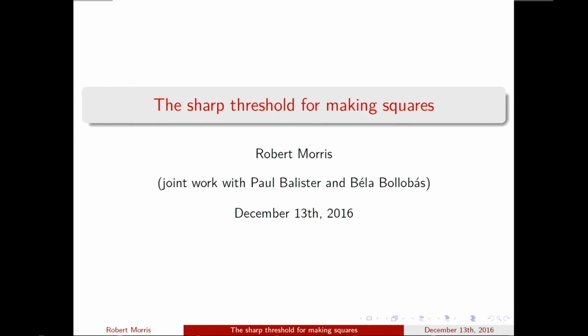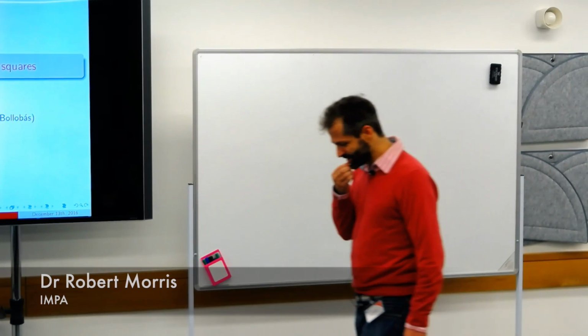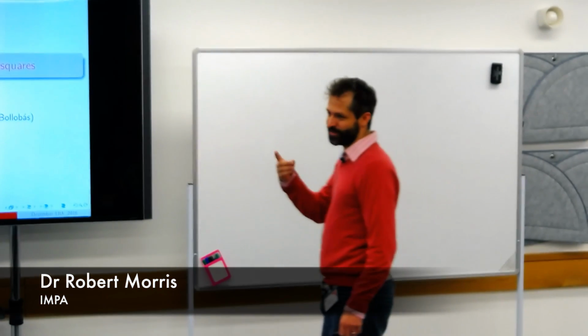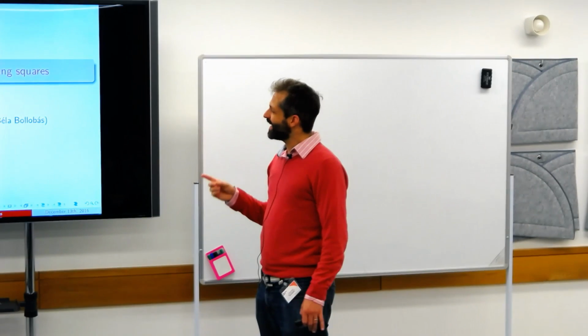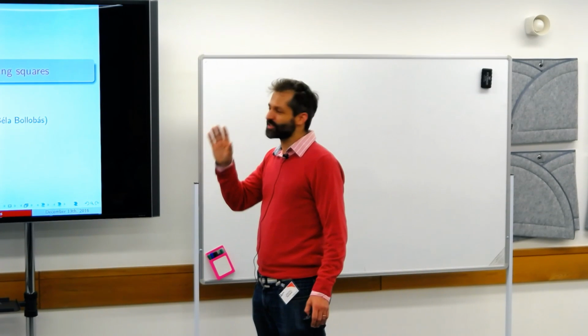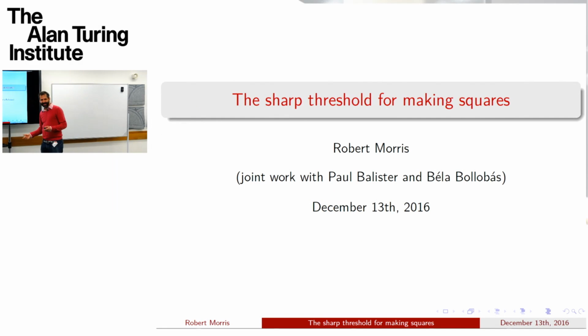So I'm going to talk today about some work I did with Paul Balister and Bela, who I guess everyone knows, which is a problem that comes from number theory, but don't worry, there's randomness involved. Good, and also it ends up being basically just a problem about random hypergraphs. So I'm going to start with some motivation, and then the problem will quickly become one about looking for some large substructure in a particular inhomogeneous random hypergraph.